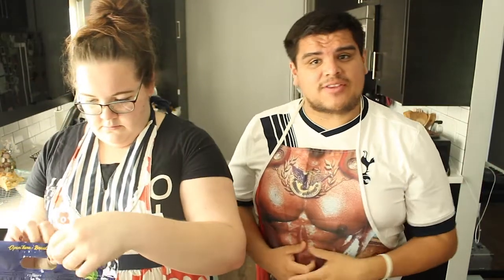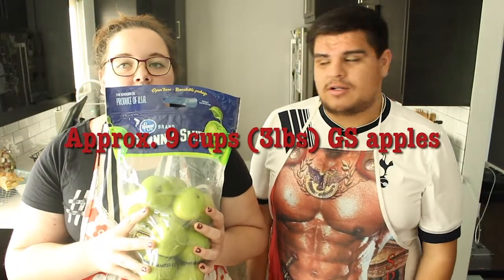Remember, always get your apples from Granny Smith, unless you can grow them yourself and pick them. Or like a Gala apple or a Fiji apple or... How many different types of apples are there? A lot. Alright, you know what? Just get them green, get them red, gold. Doesn't matter. For this recipe, you want Granny Smith apples.